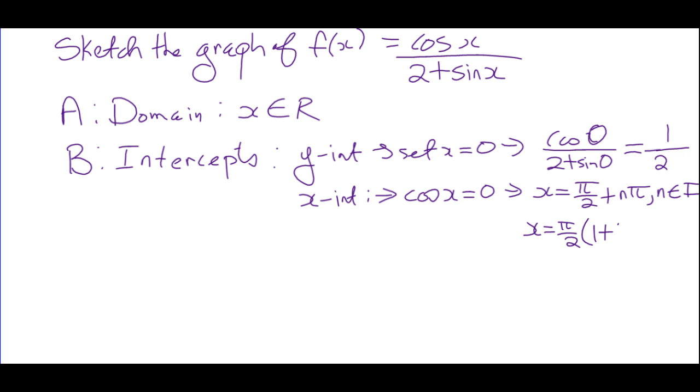That gives me 1 plus 2n, which could also be written as 2n plus 1 times pi over 2. So they're all the same, just different forms. If you see it expressed in this form, you might go, huh? Then you say, oh, right, okay, it's just a variation of this. So be aware of that.